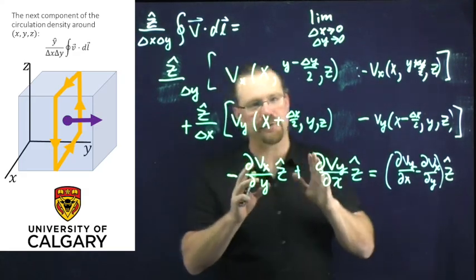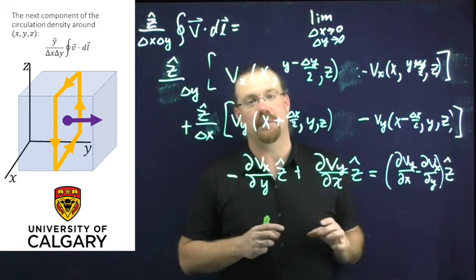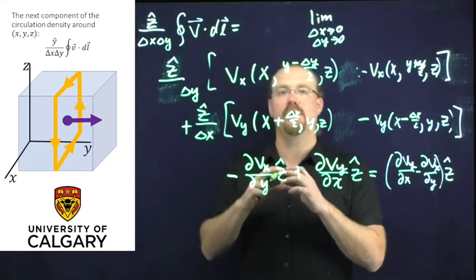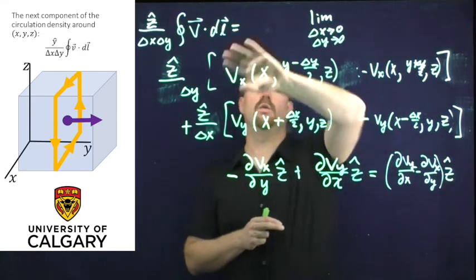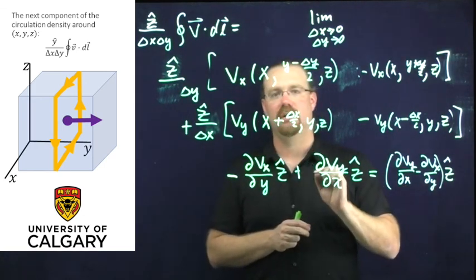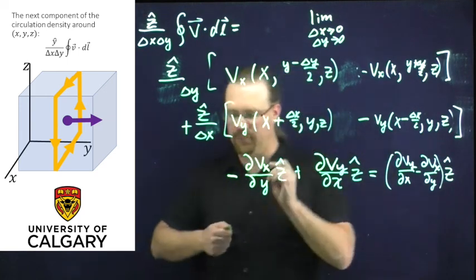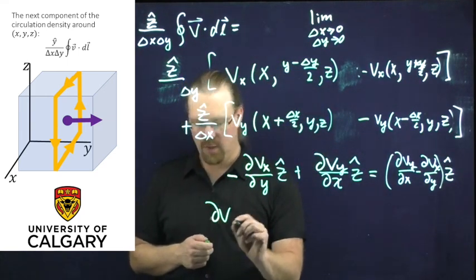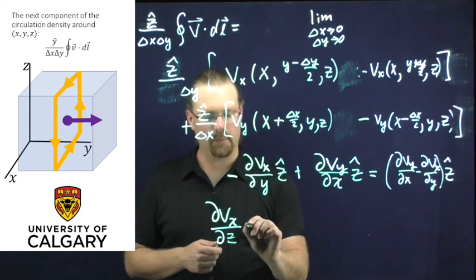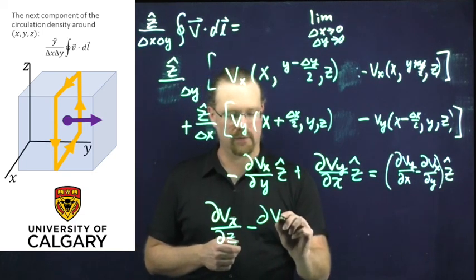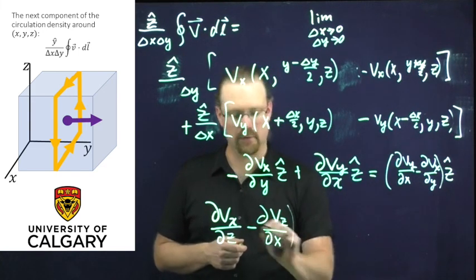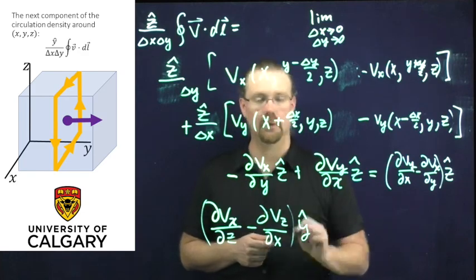We're now going around a different area. Note we've got a different belt around our same cuboid. And this belt has an area whose vector is pointing in the y hat direction. And if we went through all of the same calculations that we had here, we would wind up with a slightly different set of partial derivatives. What we're now going to have is the partial derivative of the x component of V with respect to z, minus the partial derivative of the z component with respect to x, pointing in the y hat direction.